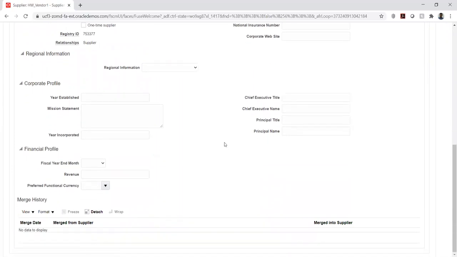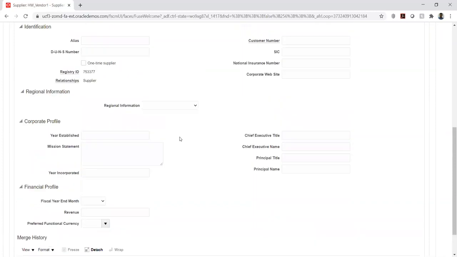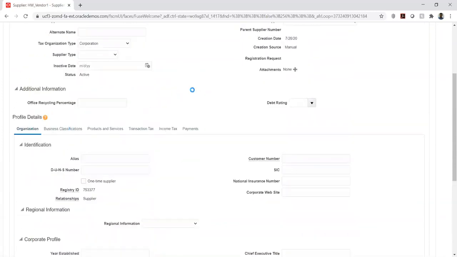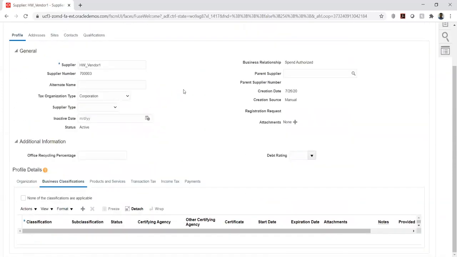If we want to capture the detailed things, we can capture the year established, who is the chief executive, the principal name, and when they incorporated. All those are additional information. Similarly, we have the products that they are handling and the business classification.